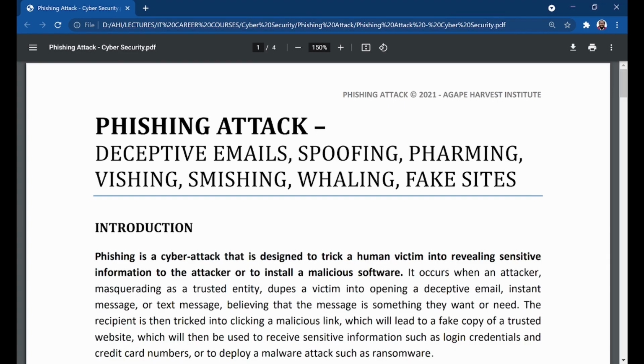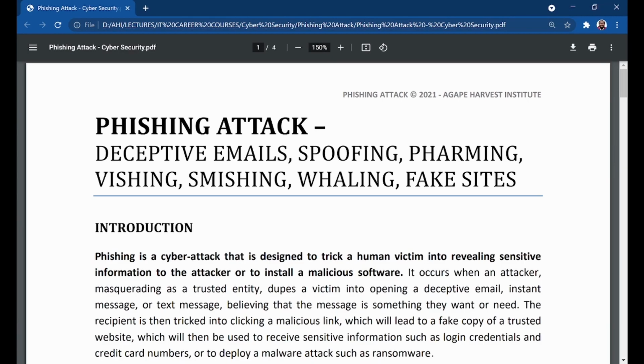So phishing is a cyber attack that is designed to trick a human victim into revealing sensitive information to the attacker or to install a malicious software. So when phishing is implemented, the goal is to get the victim to reveal sensitive information or to get the victim to do other things such as installing a dangerous software into their system.